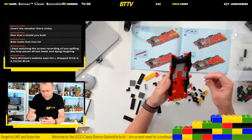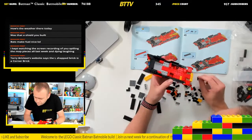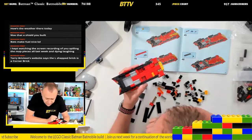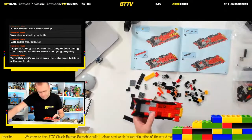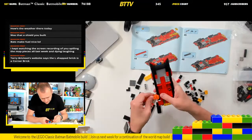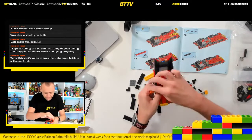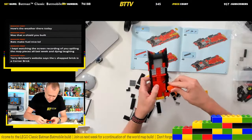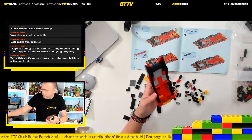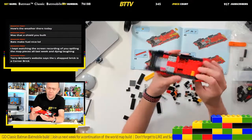Then we get the... let's have a look. Did I go wrong there? Did go wrong. I went wrong earlier when I did the car doors. They need to be one stud further, so the 1x4s needed to overhang. Let's just move these forward by one stud. Just that fixed. So I need to move forward here a little bit, so I overhung the wheel arch.